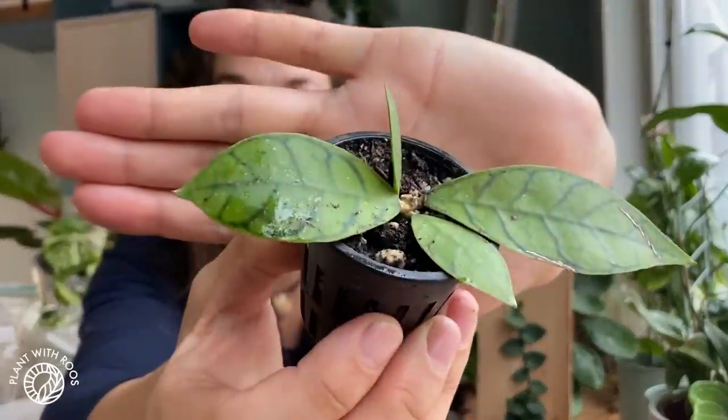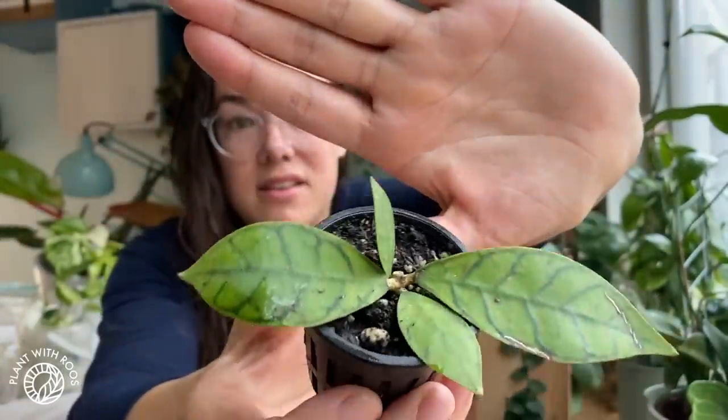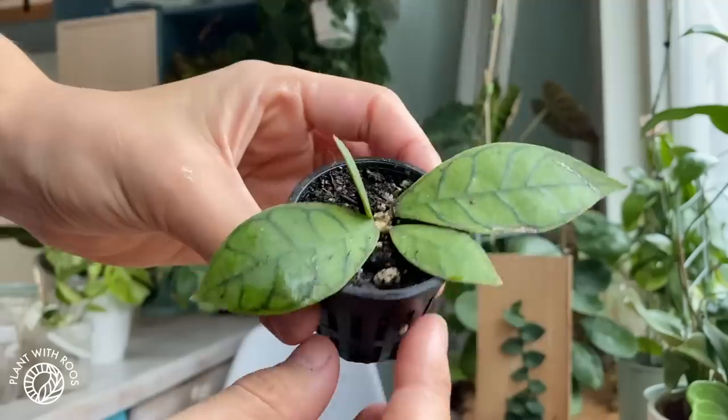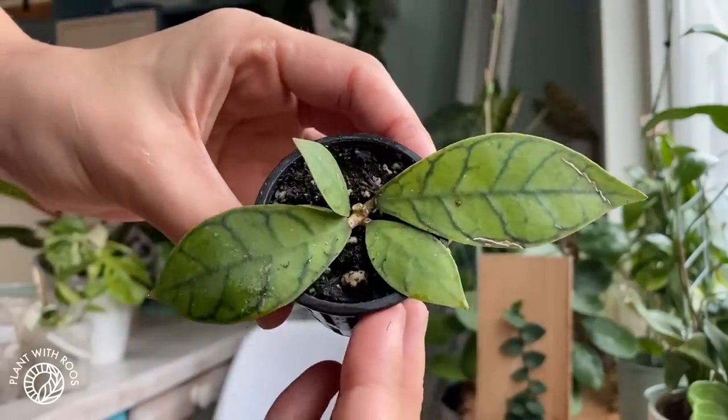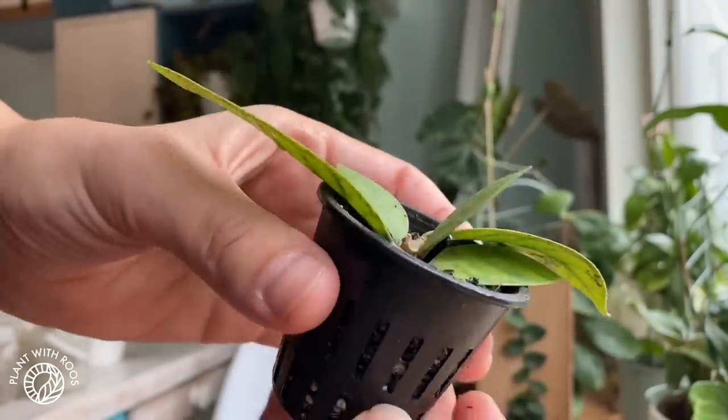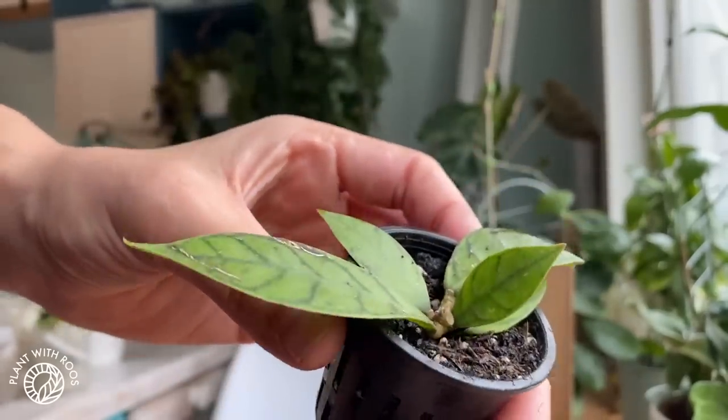This is the Hoya calistophylla. And I'll come behind the camera so I can see better. Wait, did I even show you that? So this is the Hoya calistophylla update. There are still 5 leaves on it, so it's doing really, really well.